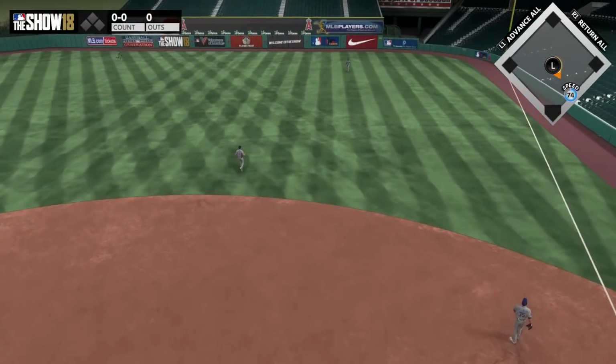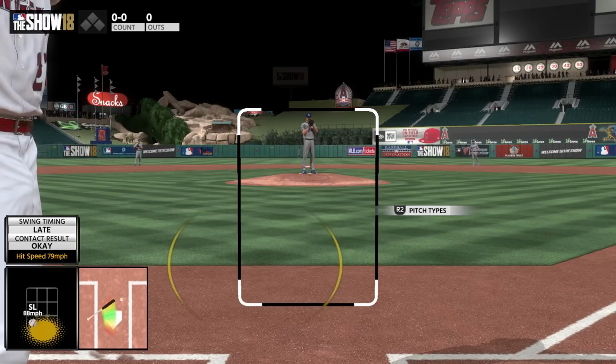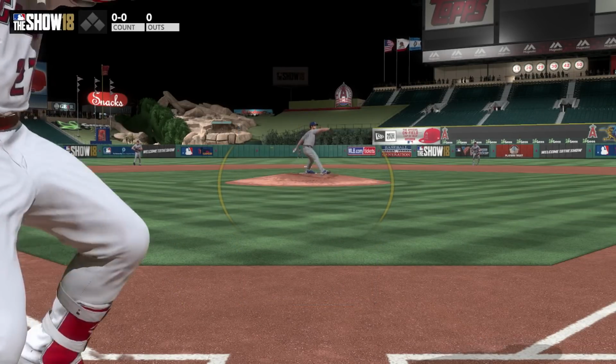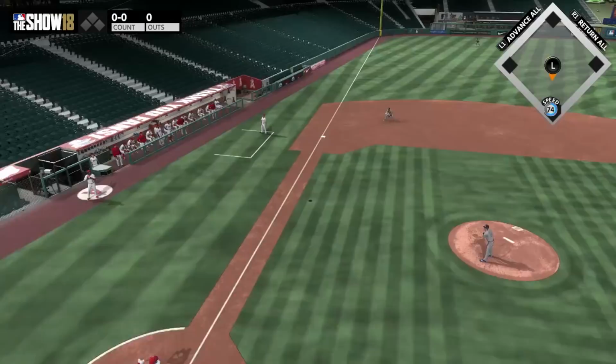And if you have contact hitters, you always want to try to square it up. But if you have contact hitters, you want to have a little bit more bias towards getting on top of the ball. And if you are power hitters, ultimately the best result is to square it up, because that's probably going to give you your best chance of a line drive or a good launch angle. But you can also try to get under the ball a little bit more if you're trying to get a sac fly or a home run.